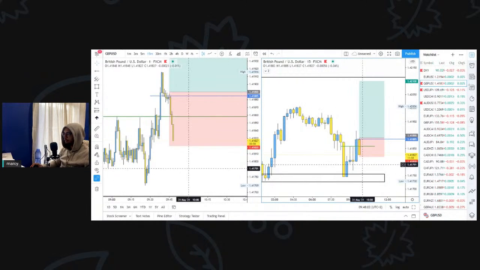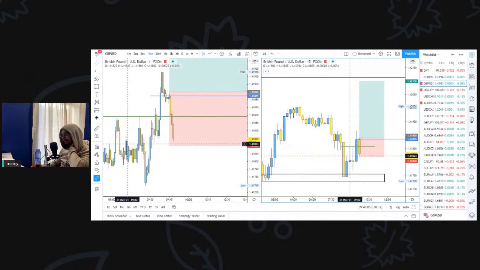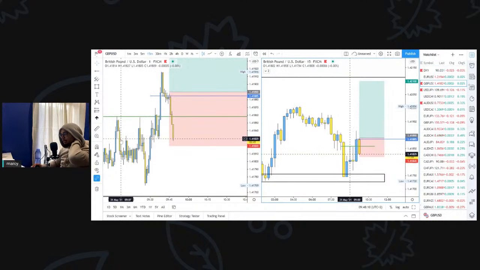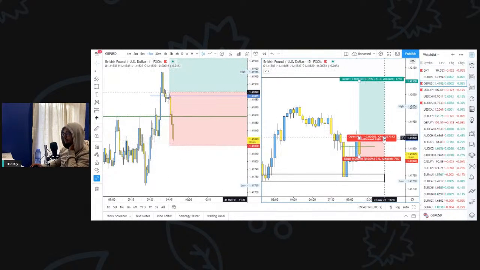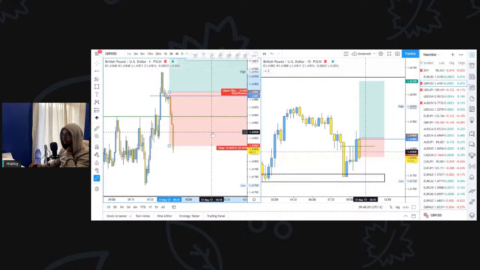Let's see the way price reacts here. If price just busts through this and doesn't respect these areas, then there won't be any trade. Let me set this trade on my MT4 for now. If it takes out that SL, then that SL is kind of null and void. Okay, clearly null and void, guys.